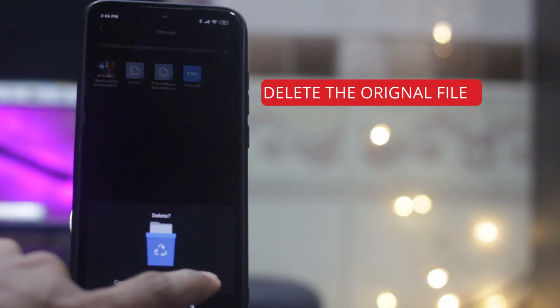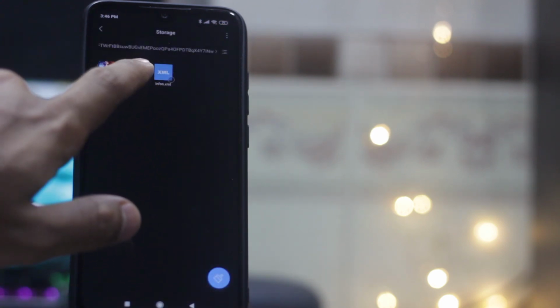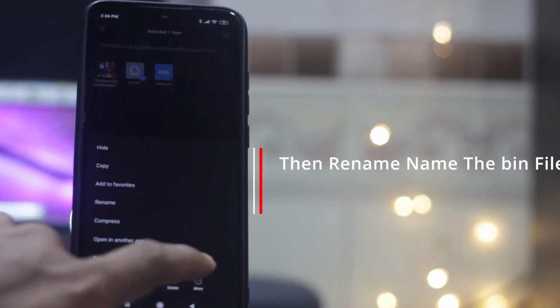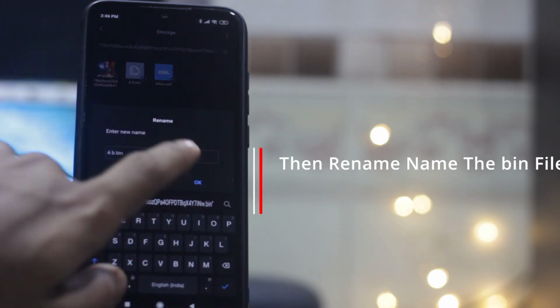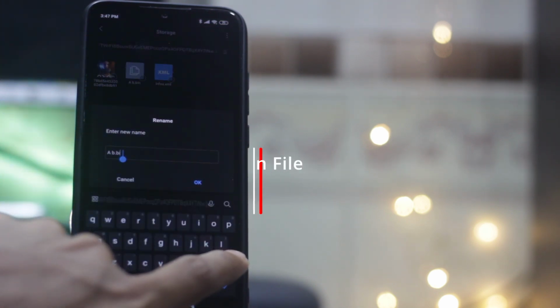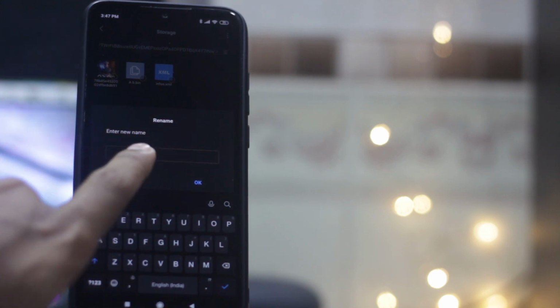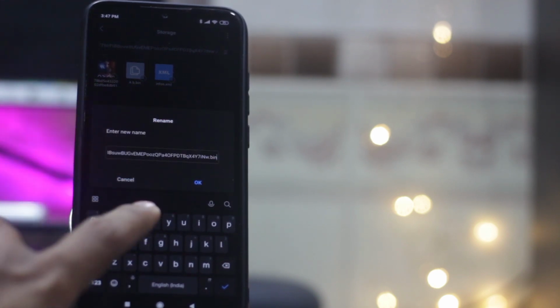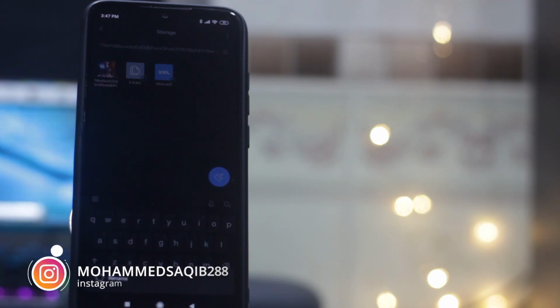You have to delete this one, and then you have to select this one and rename this to the whole name, and just paste this and hit OK.